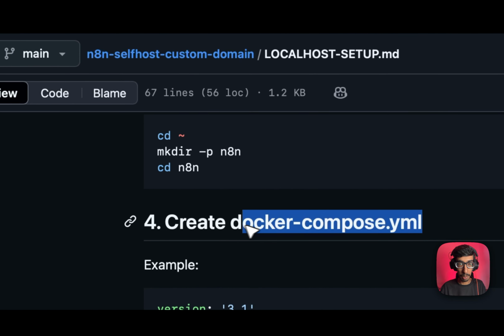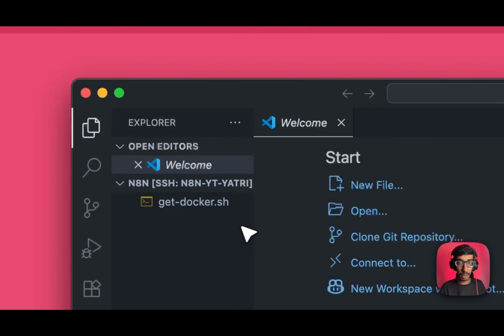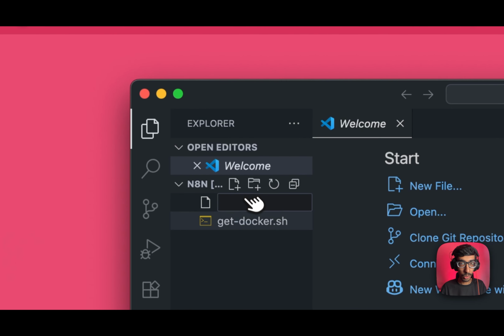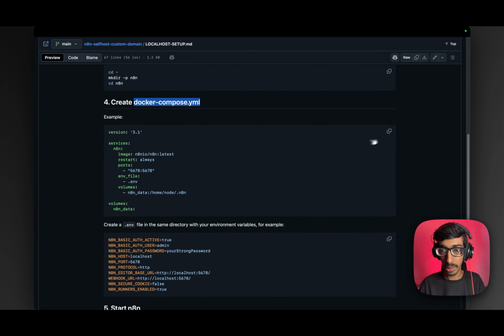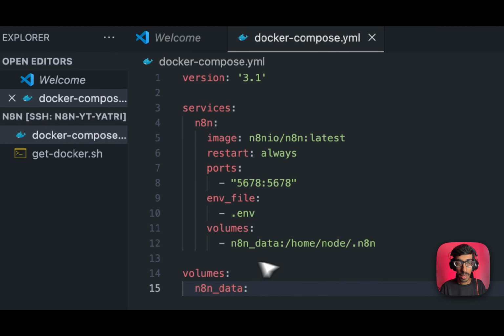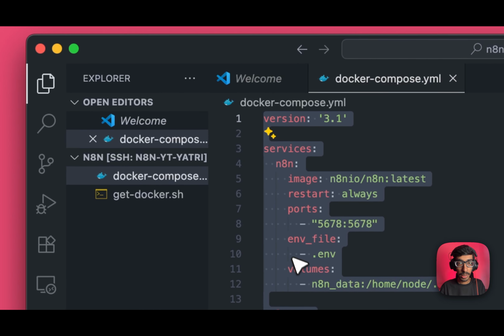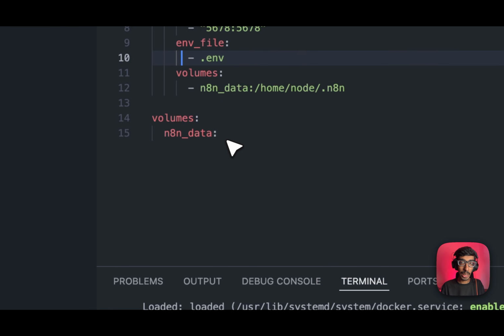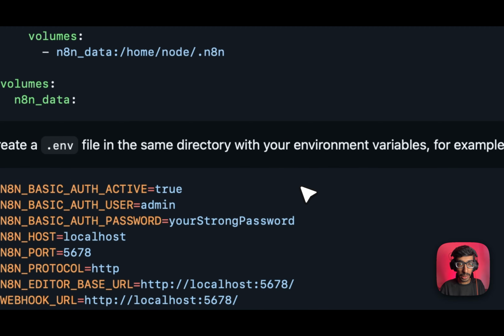Now go to your GitHub and we are going to create a docker-compose.yml. You have to keep the same file name as it is. So let's create a new file and paste this one. If you are using your local machine, then it would run perfectly fine. As you can see, port 5678 is our n8n accessible port, and this is the docker compose file. If you do not know it, I will explain it in some other videos, but right now we are going to set up the .env file to set up our configuration.